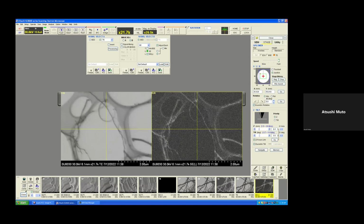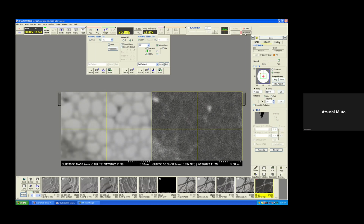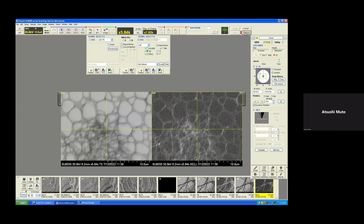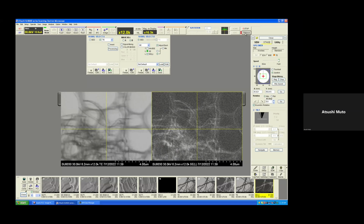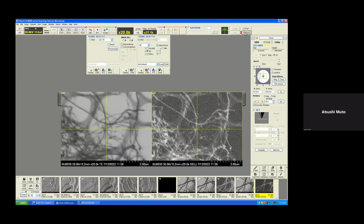And the next, let's make a stage lock. This stage lock is a function giving additional stability to the stage. Once we set the button, the sample is moved, but if you wait for a while, the stage becomes very stable and very strong against vibration and acoustic noise. I'm happy to operate in this Nuance Center's room. It's a perfect circumstance, but the stage lock will give additional help to get a stable image.